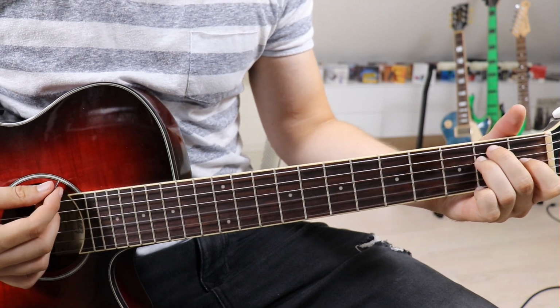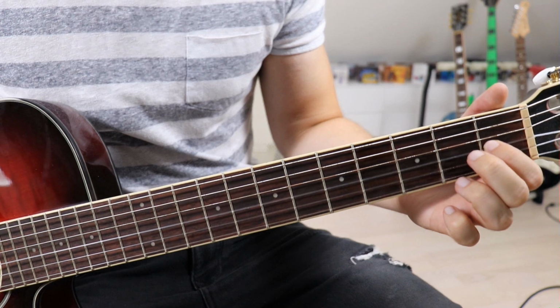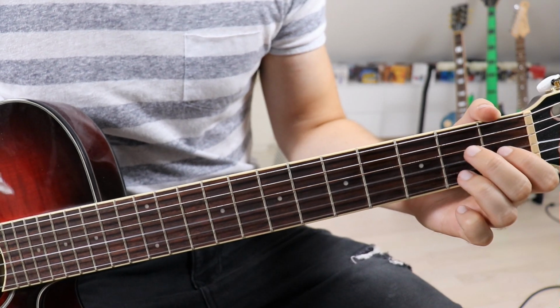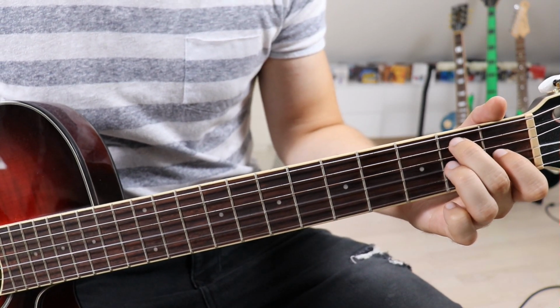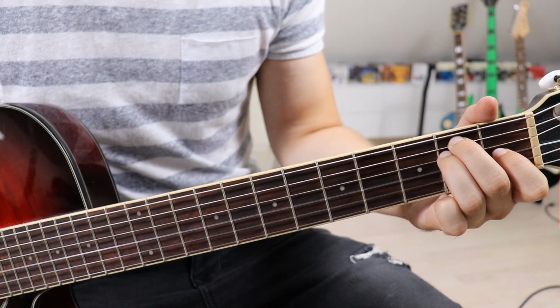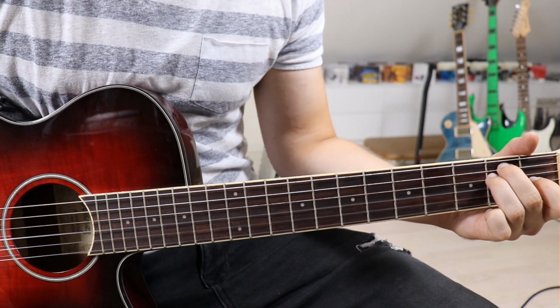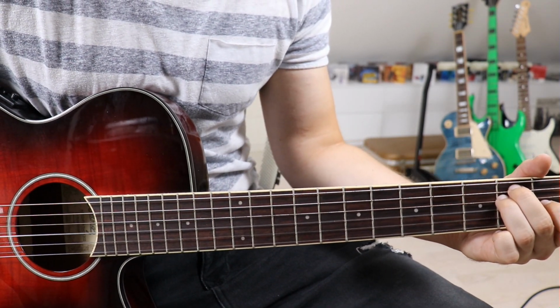So our first chord is a regular E. We've got our first finger on the first fret on the third string, our second finger on the second fret on the fifth string, and our third finger on the second fret on the fourth string. We don't have to mute any strings here. We just go down once.